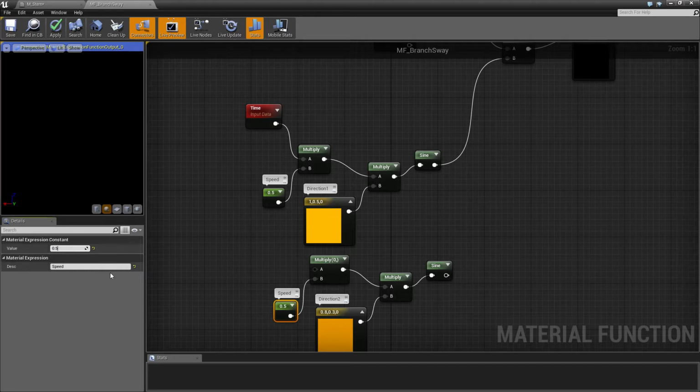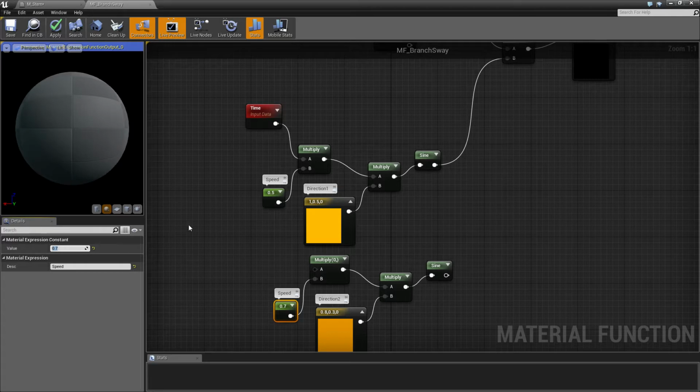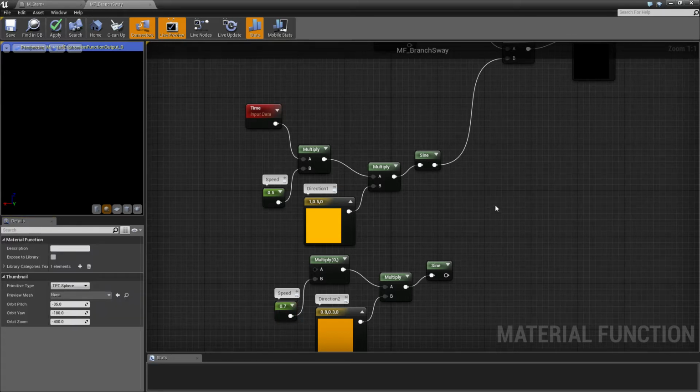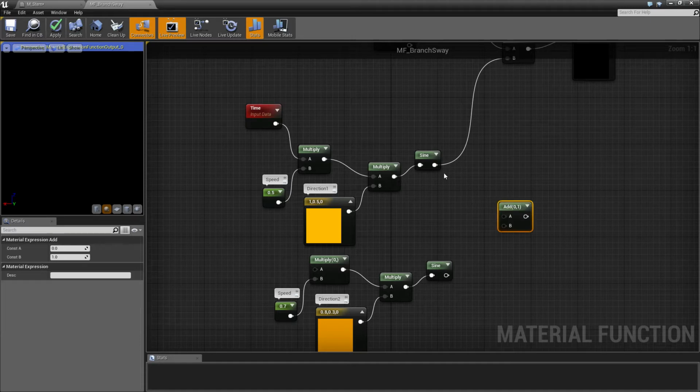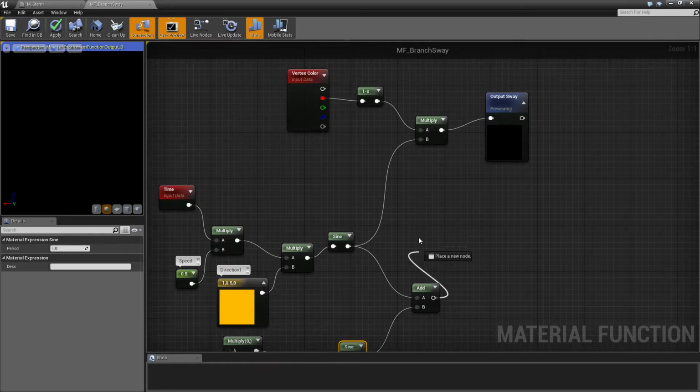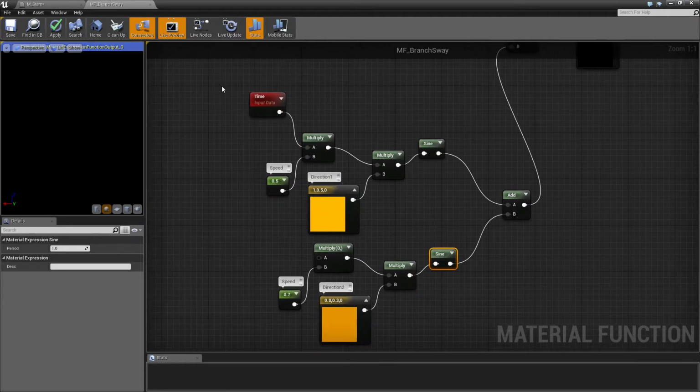So this one would maybe go 0.7 something. But in order to get these two together, we want to add the result of this sine and the result of that sine together, and then multiply that in here.